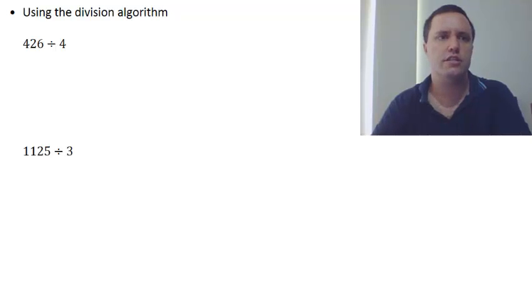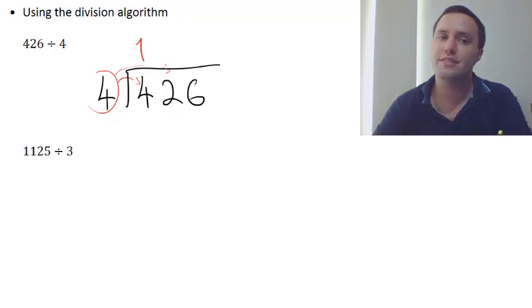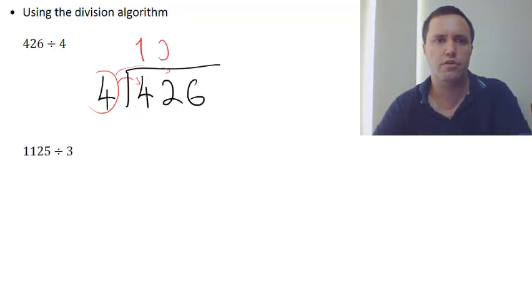Okay, so using the division algorithm, again, probably something you've seen before, so if you have, it's okay to fly through it, just have a look, make sure you're doing things right. So 426 divided by 4. So we write that with the 426 in here and the 4 out the front. Okay? Now we go through saying, okay, does 4 go into 4? How many times? It goes once. Okay? Does 4 go into 2? This next one. No, 4 doesn't go into 2. So what we do then is we write it goes in 0 times.